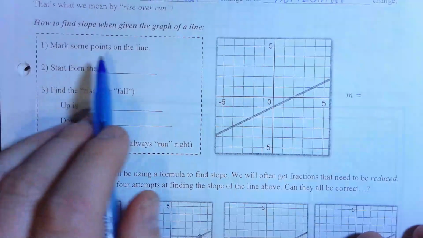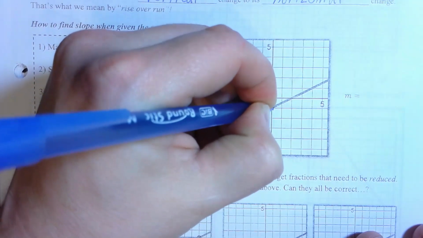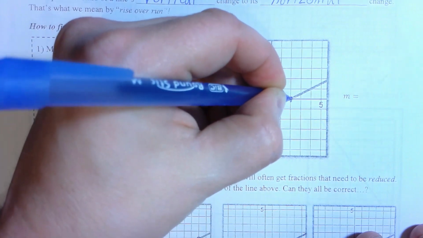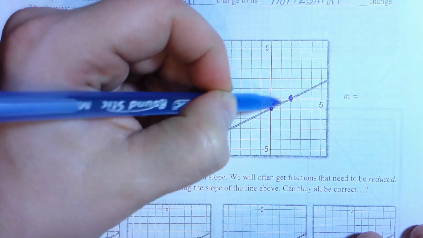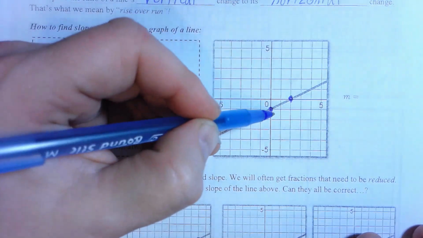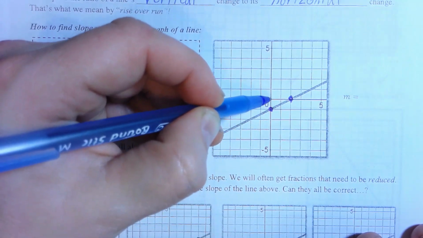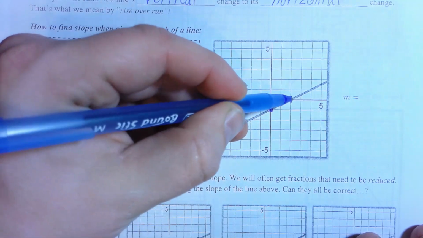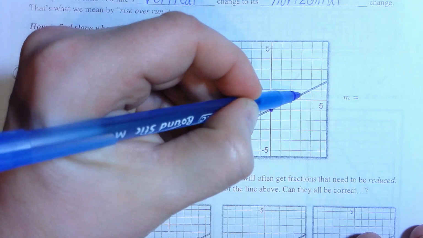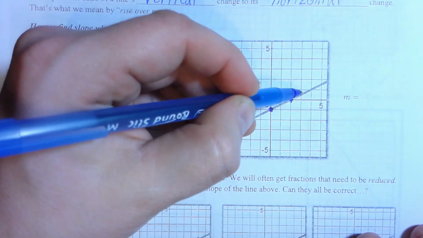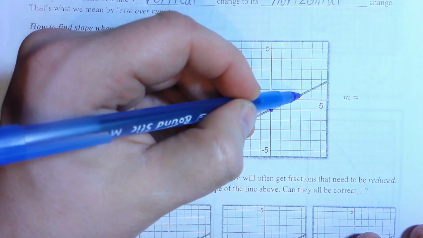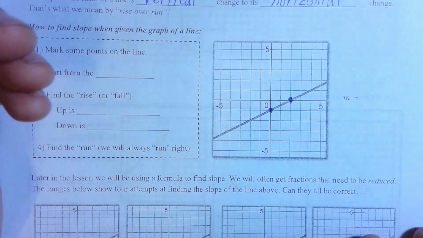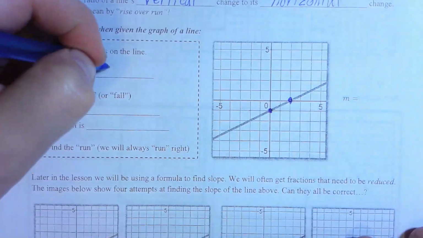Well, number one, we're going to mark some points on that line. I love to use the y-intercept if I have one that's nice and beautiful as one of my points. And then I go and try to find the closest one I can find to that one. That's helpful because I won't need to reduce a fraction. But notice the points I chose. I chose points that perfectly hit both the vertical and the horizontal grid lines. I know that this is exactly 0, 1. I know that this is exactly 2, 0, okay? If I picked this right here, I'm not sure what that y value is. I want to pick something that I'm certain of what the value is, because that's going to make finding the slope much, much easier. Okay, so we start from the left.